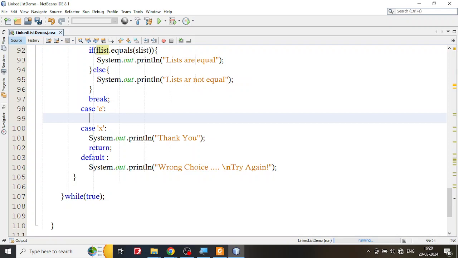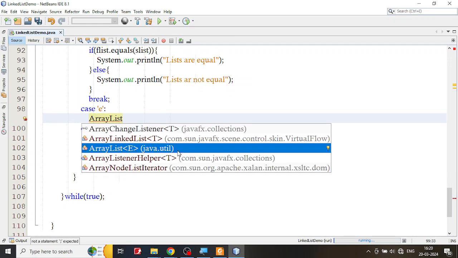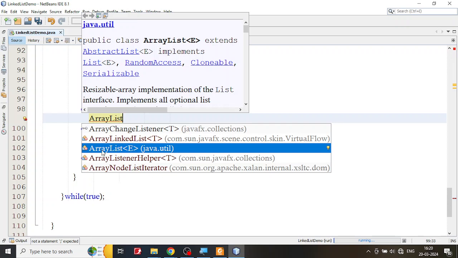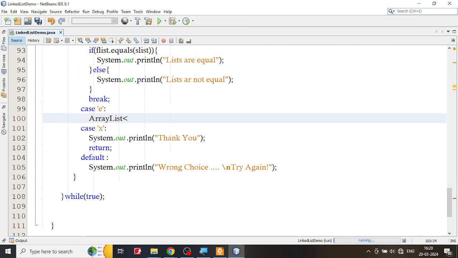It is not possible. You have to create an array list from scratch. So how difficult is it to create the array list? First of all, let me create this array list. I'm going to type ArrayList and press Ctrl+Space, and it's going to ask whether you are talking about the ArrayList in java.util. I'm going to say yes, that's the one, and I'm going to say List of ArrayList of Integer.